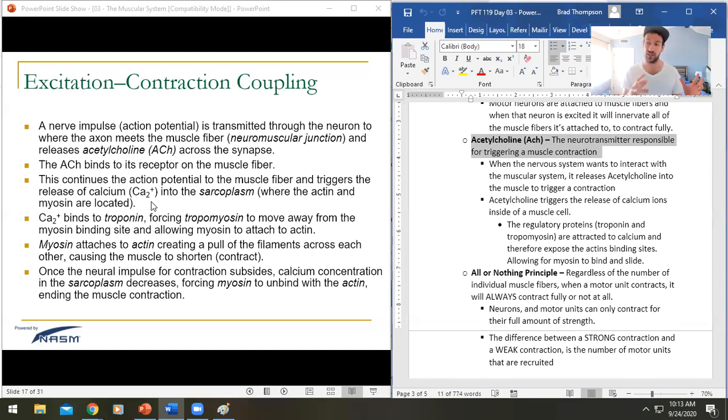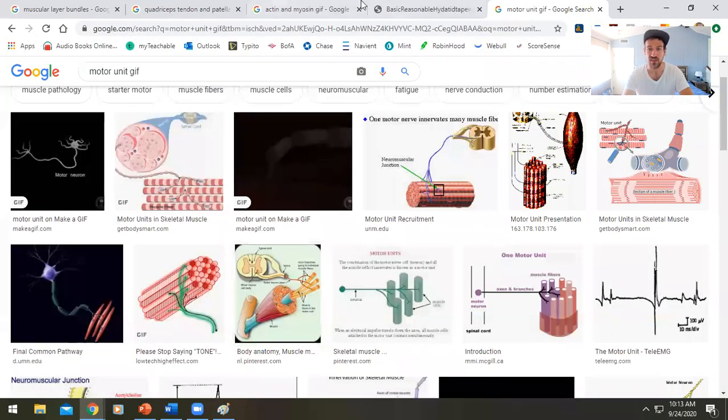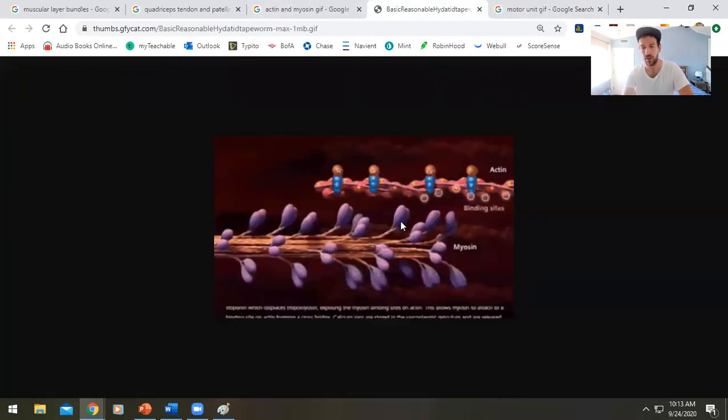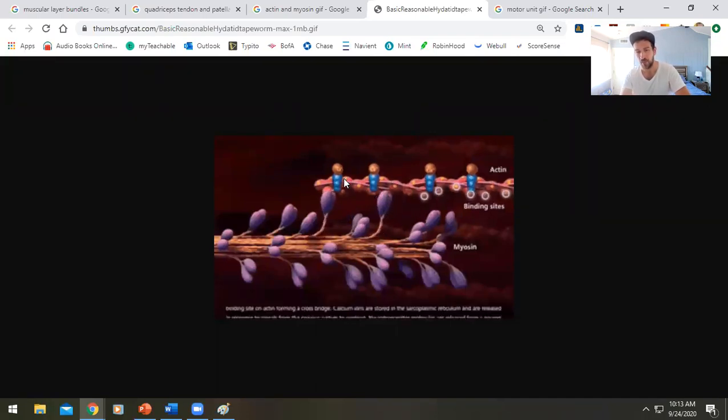So acetylcholine causes an action potential to travel around a muscle. And when that action potential travels throughout the muscle, it releases any stored calcium that it has into the area. That calcium causes troponin and tropomyosin to move away. Now the binding site is exposed. And so myosin is like, it's on. And it gets up there, grabs actin, and slides, right? So that is how you can see in this GIF here that I was pulling up earlier, right? We're gonna wait for this GIF to kind of reset, but look, the binding sites are exposed and it contracts.